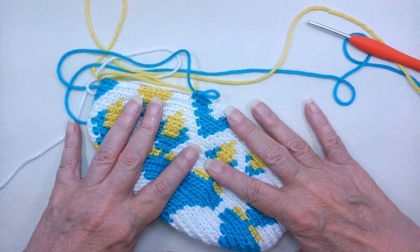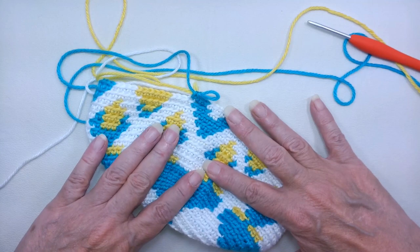And by the way, if you're looking at any really old patterns and the pattern calls for an SSC, that is calling for a square single crochet. For some reason, this particular stitch just didn't make it through the ages. But unfortunately, or fortunately, I don't know how you want to look at it, I'm old enough that I remember being taught the square single crochet. So this is what it looks like.